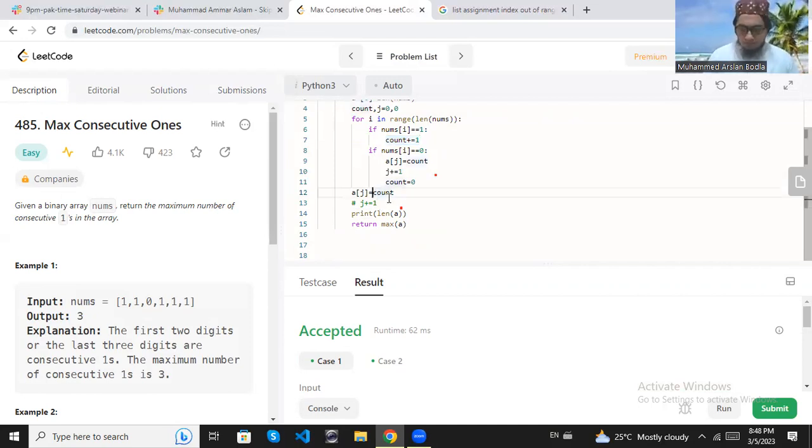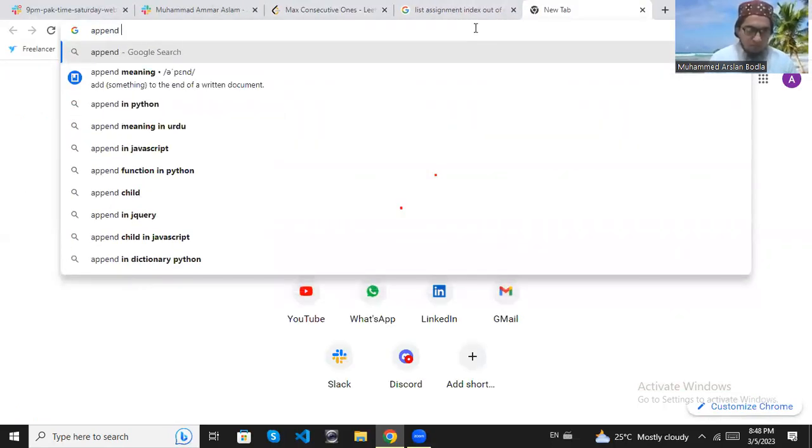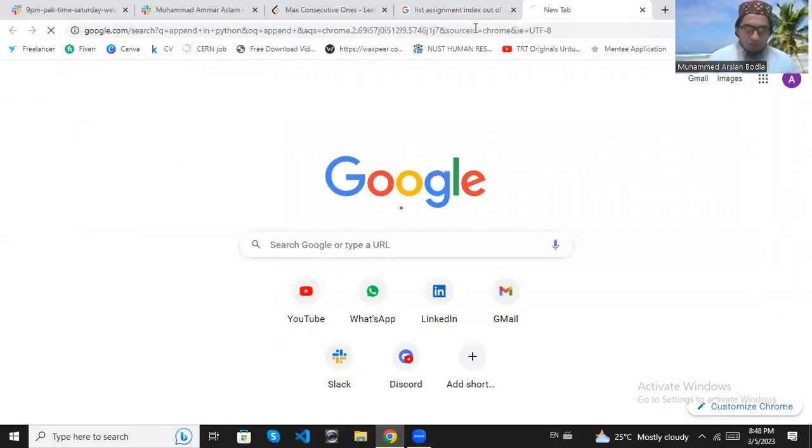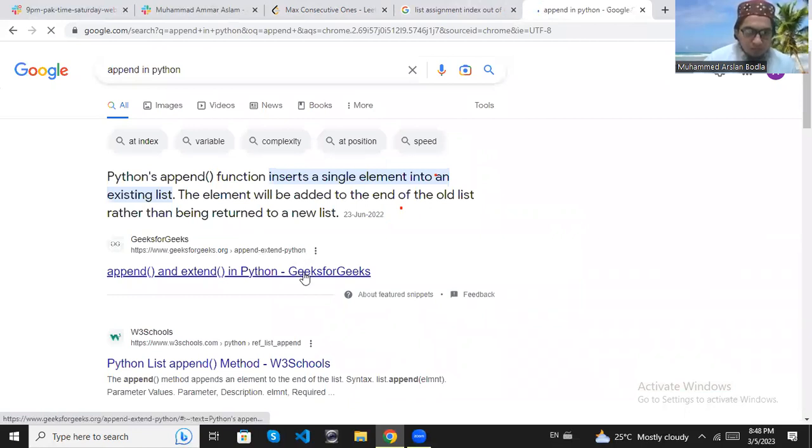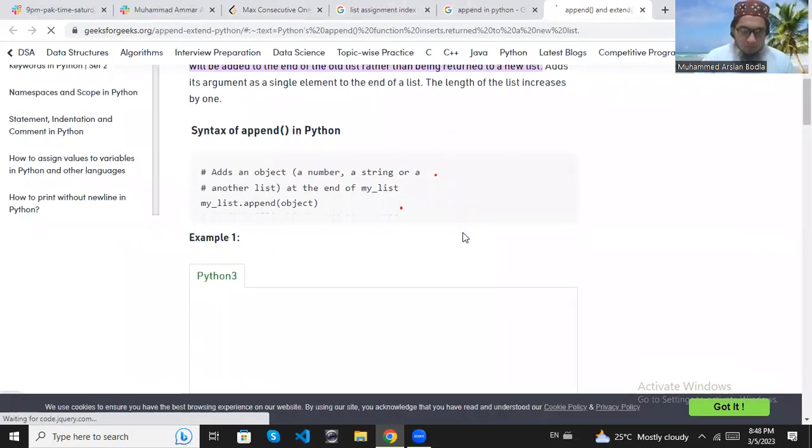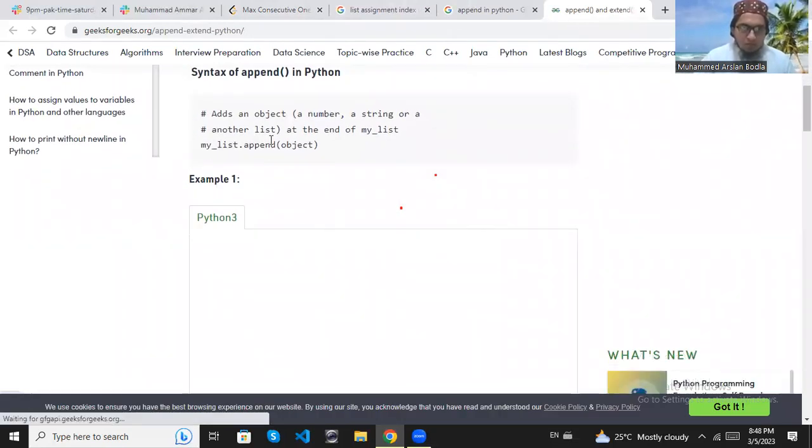Can you try to run example one? Yes. Can I search how to append? Okay. List append object.